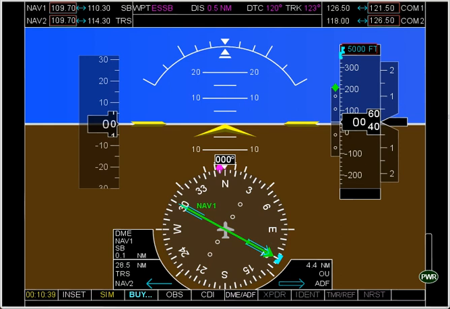You have here a panel which is an EFIS, which is similar to the glass cockpits used in modern general aviation aircraft, and it works pretty much the same way as a real EFIS.